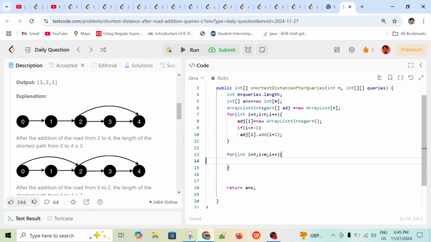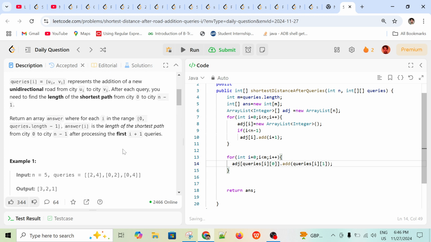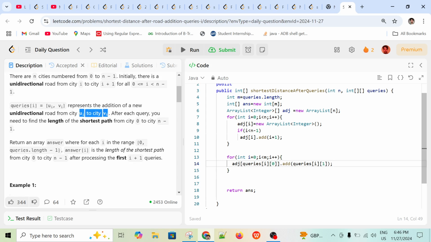Now you have to add adjacency of queries of i comma 0, queries of i comma 1, because it is unidirectional, as it is given that it is unidirectional from ui to vi. That's why we are just adding this edge. We are not adding the reverse edge because it is unidirectional.